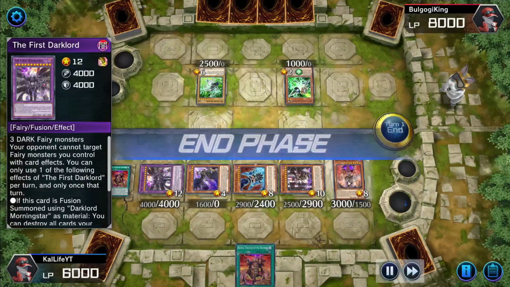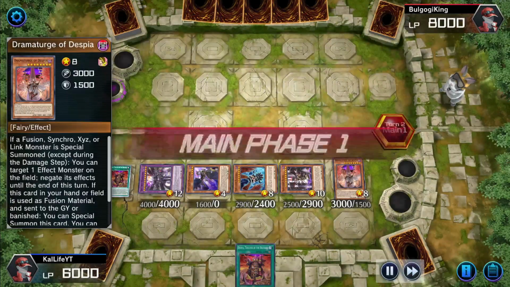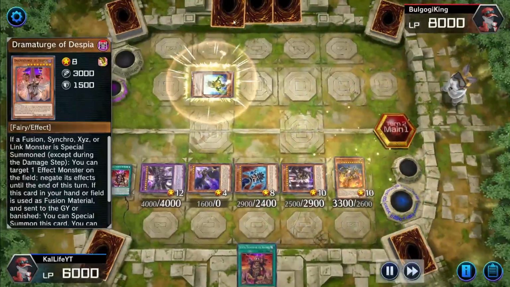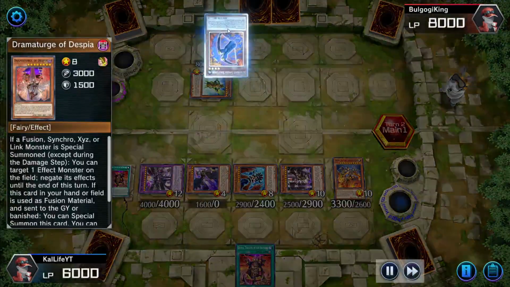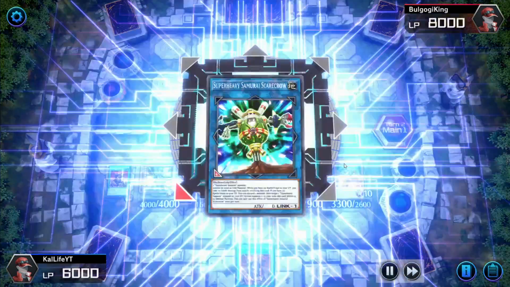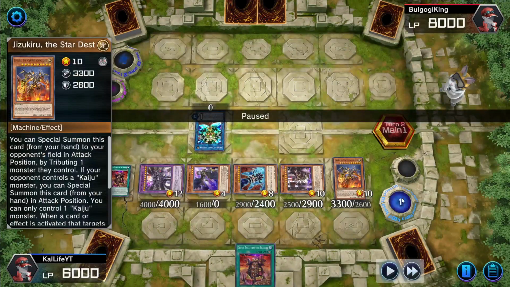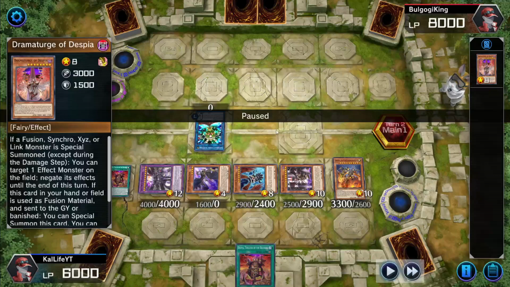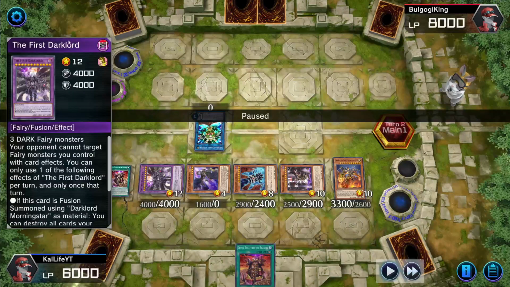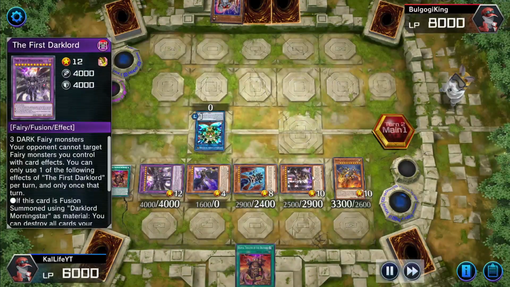And I'm putting everything in defense mode except for Dramaturge. Now, the reason I did this is because we cannot be targeted. So the only thing that would mess us up is if he was playing Super Poly, and by that, bro, we would have lost anyways, right? So he goes ahead and Kaiju's our Dramaturge, which I found to be kind of weird because I guess he wanted to stop the negate of his Link, but I feel like he should have taken out the first Darklord because we're still not targetable. I don't know.